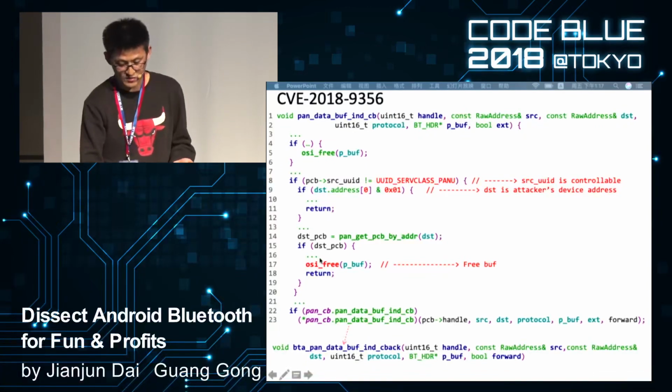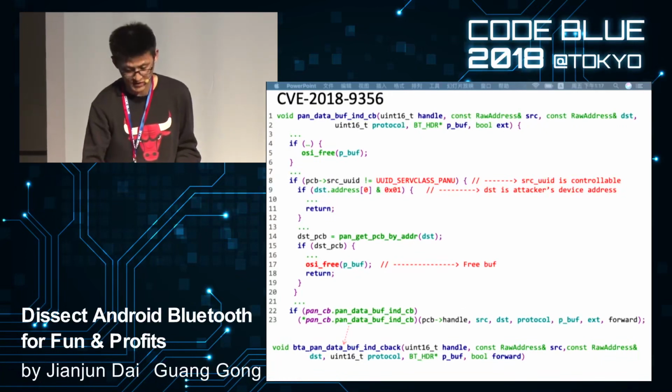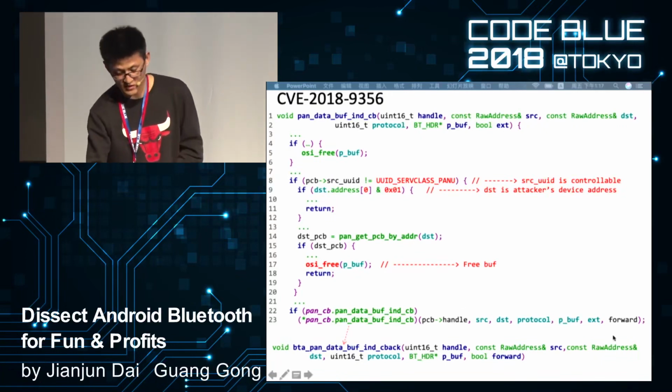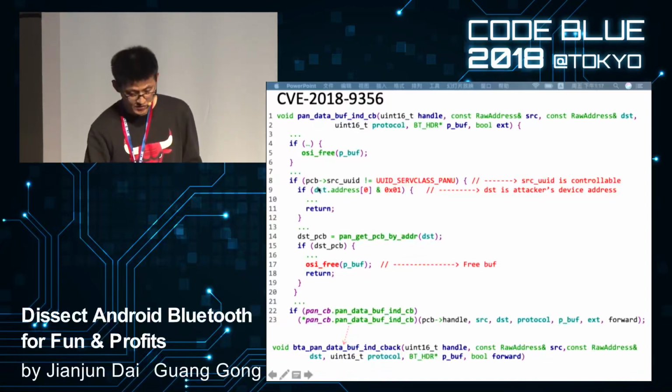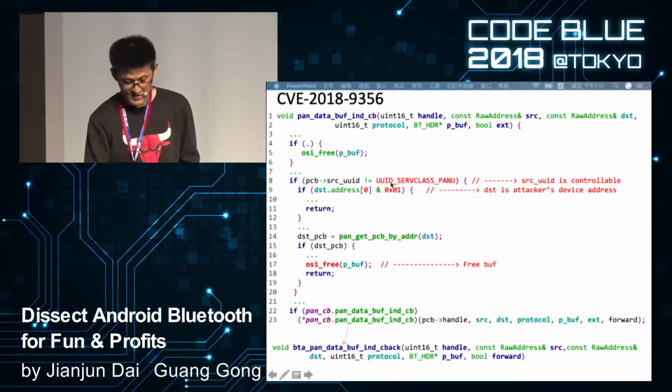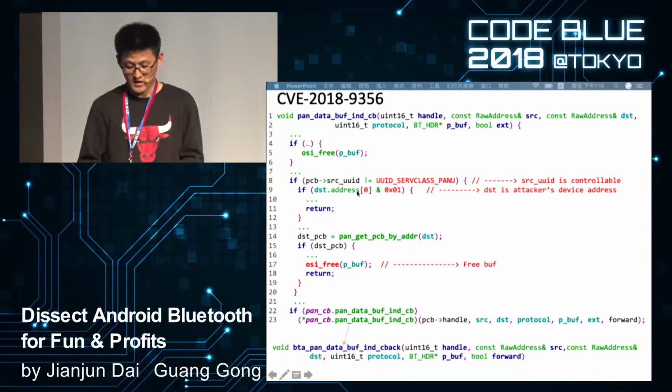I choose line 17. In order to do this, we need to meet the conditions of lines 8 and 9. SRC UUID is controllable, so it is easy to pass the check.